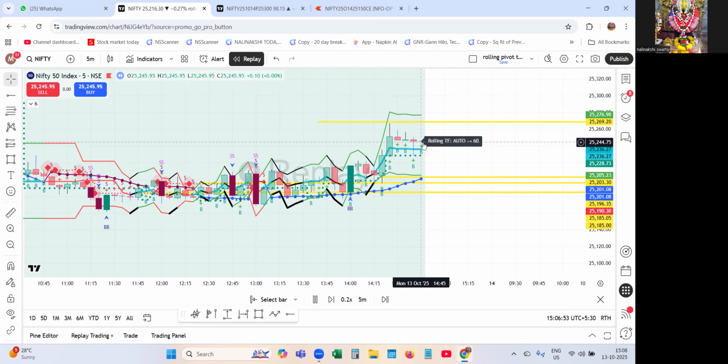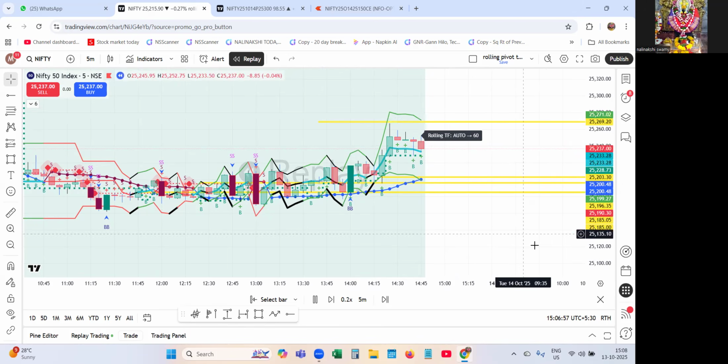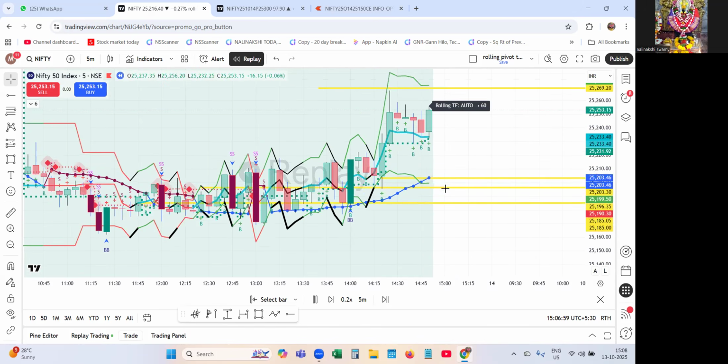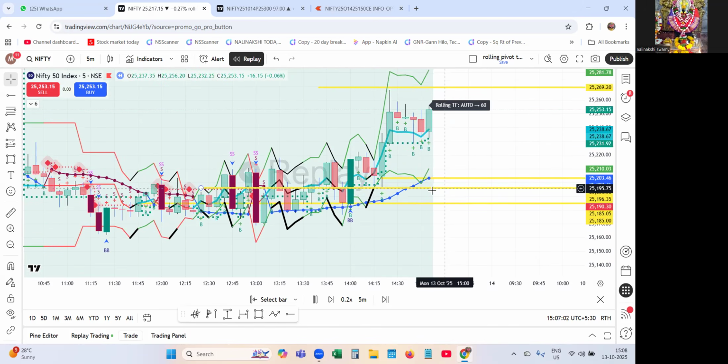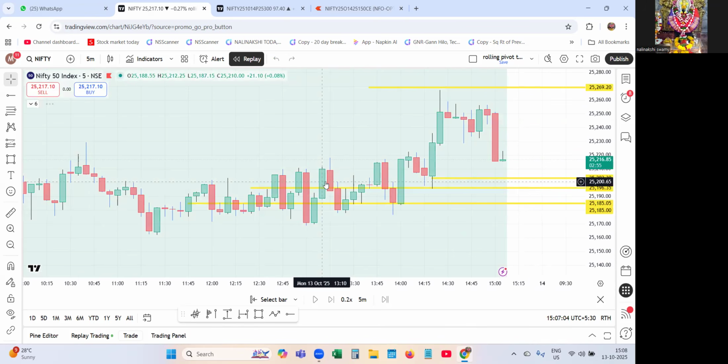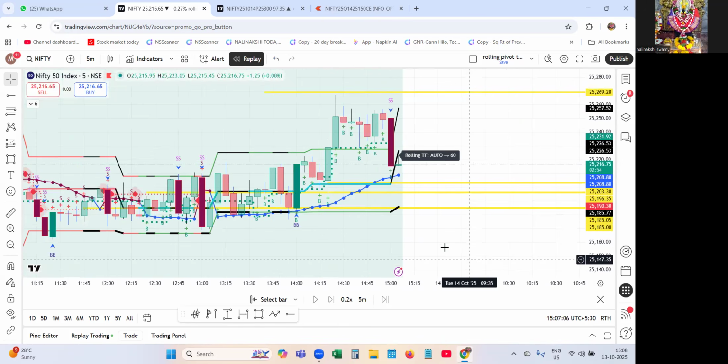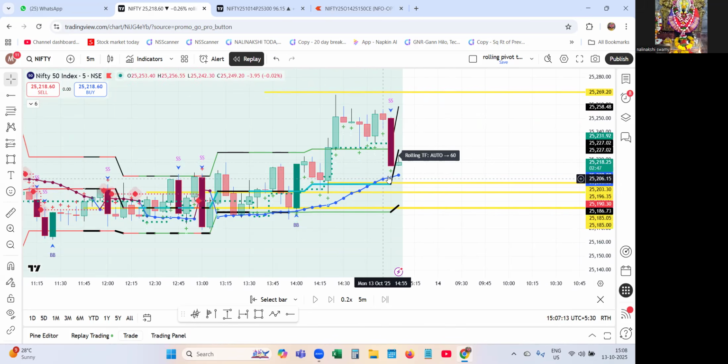Now probably you saw that red candle coming down. These are the levels you need to watch, whether it is going to hold these levels, because this is the pivot from where it has started. Now let us see, it is still running. Live market is running. The playback is finished and you can see it is coming.